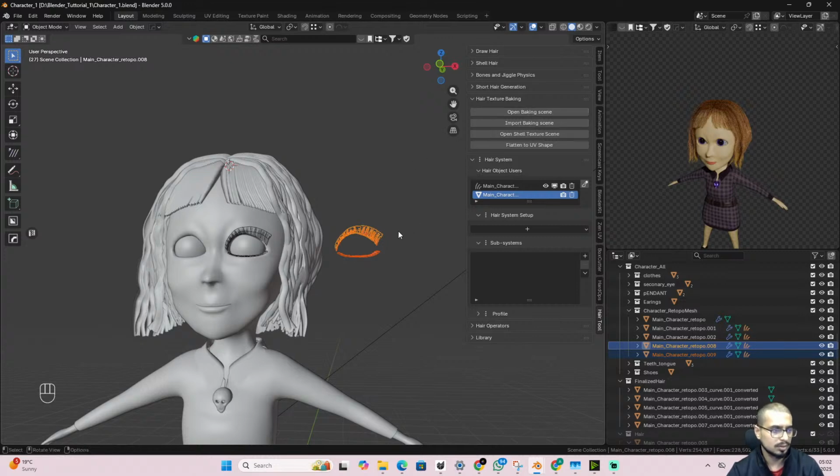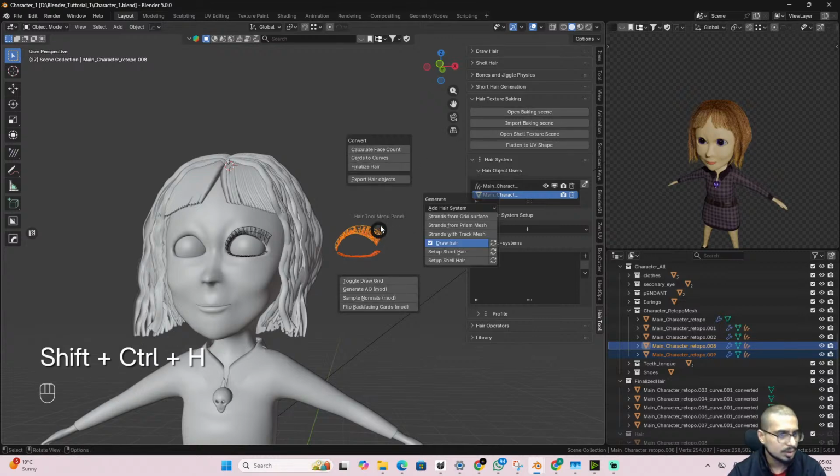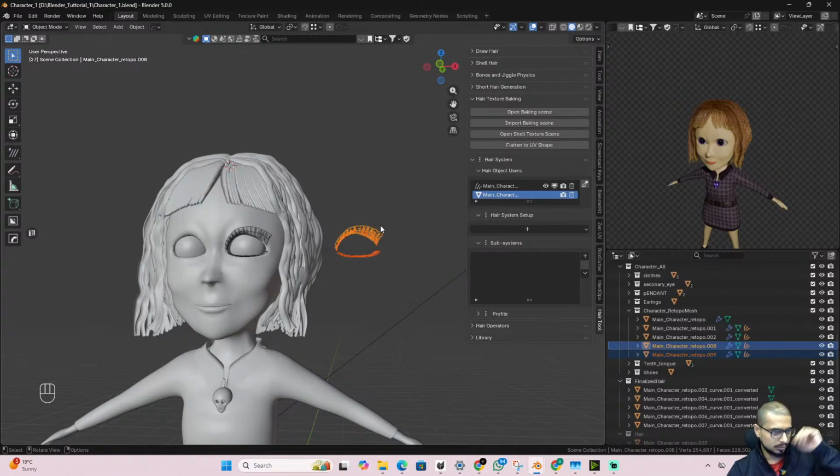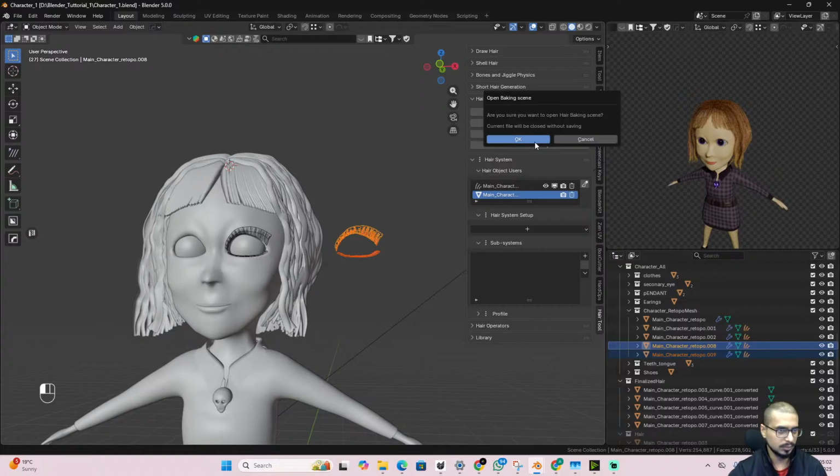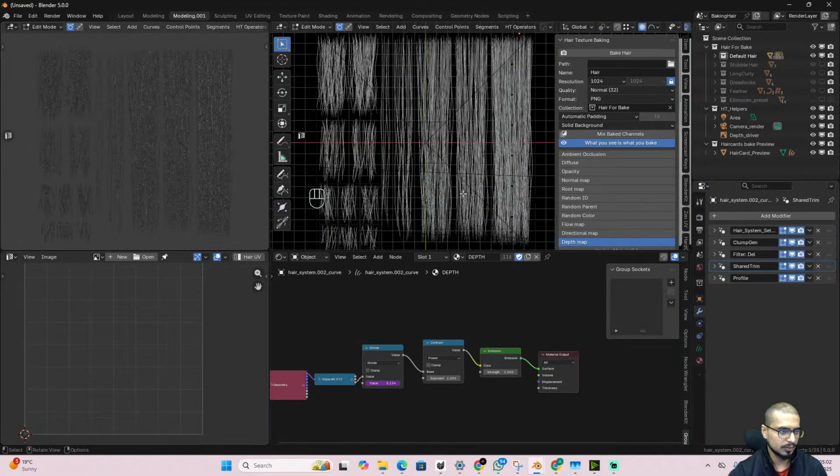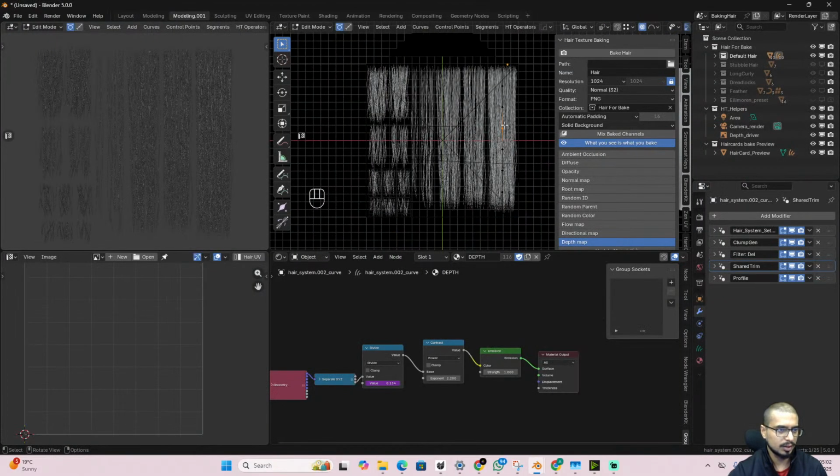Okay. Control Shift H. I might have to look into the tutorial right now for a bit. We'll open this. We'll get something like this.